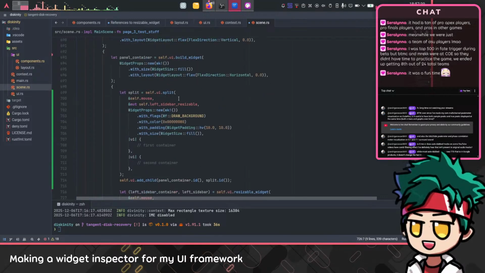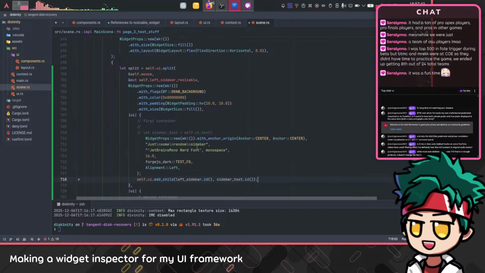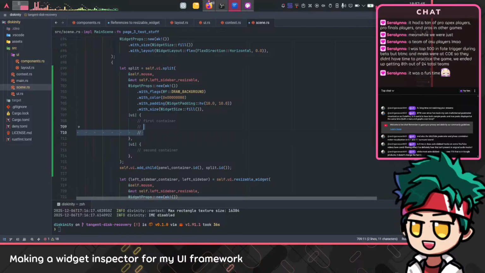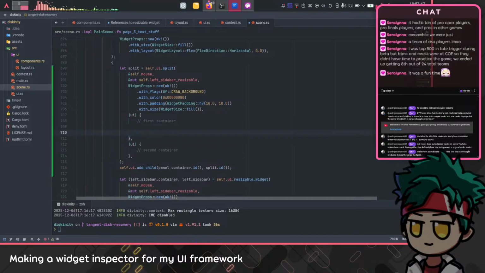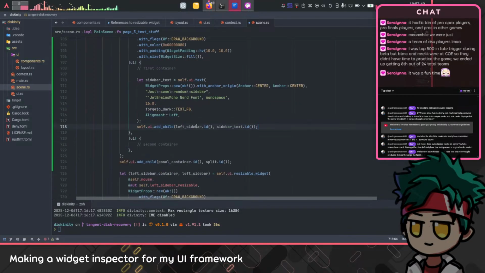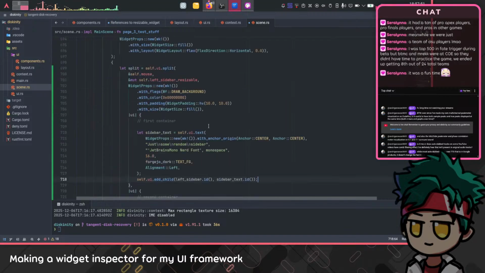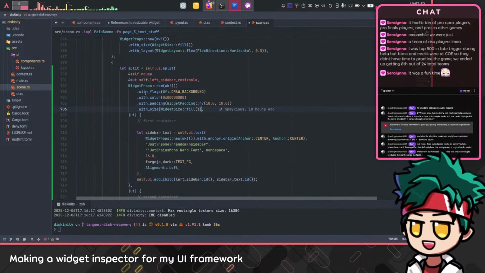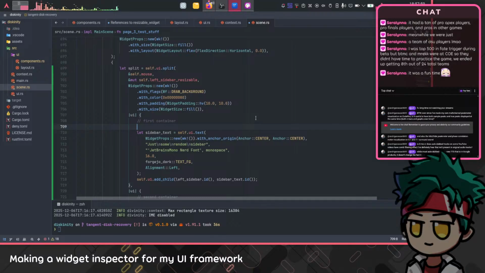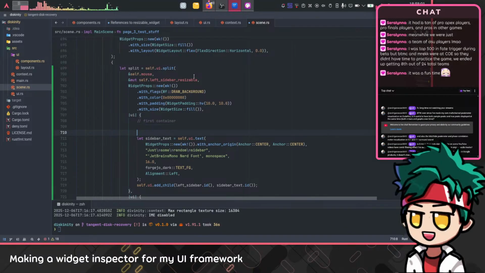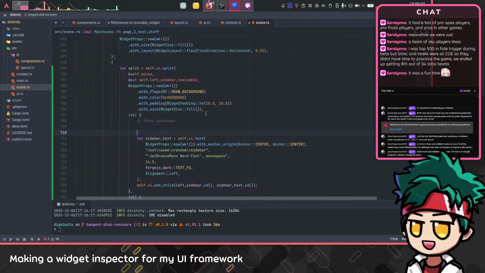Oh wait, this is... Yeah, okay. Now I get what I was doing. This is actually the props of the sidebar container, and not the container itself.